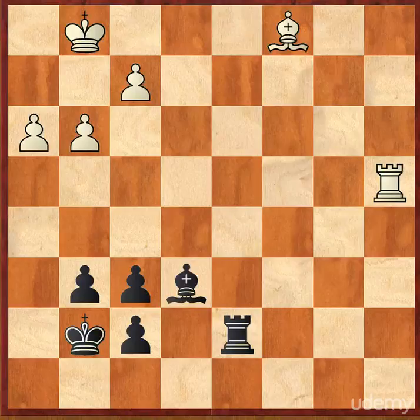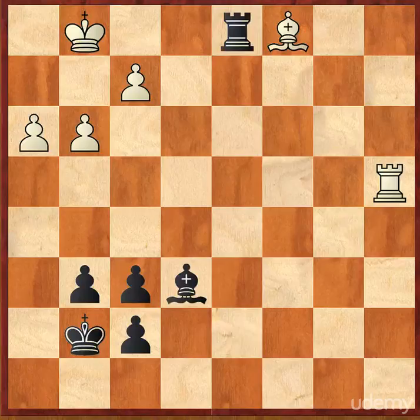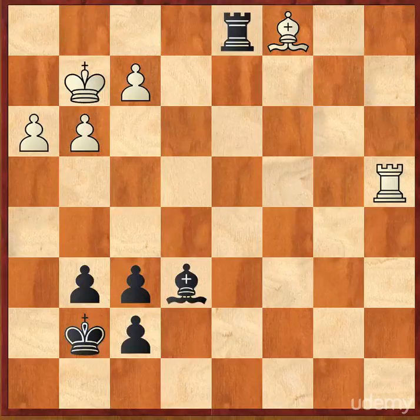It is Black's turn to move, and he wins by forking the king and the bishop. The king must move, as it cannot be lost. Then we capture the bishop, winning the game.